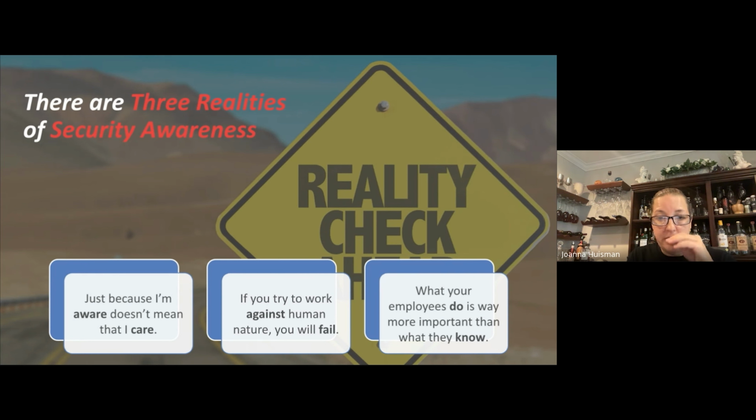Now, what's interesting is everybody always asks me about phishing tests and what best practices are and so forth. I'm fortunate to have worked at Gartner for many years. Gartner is the leading technology research company in the world. And so I owned the security awareness and training space for many, many years. I wrote all the reports, all of the hype cycles, all of the market reports. I talked to thousands of customers when I was there. And from a best practice perspective, companies that continuously and comprehensively offer not only education, but opportunities to test through phishing, and then consistent communication are the ones that fare the best.